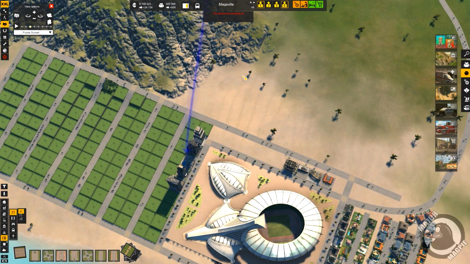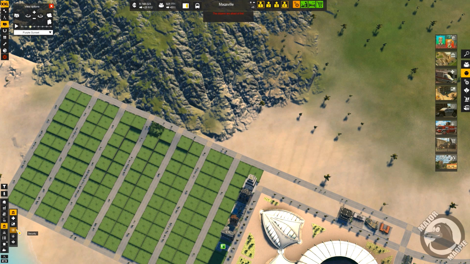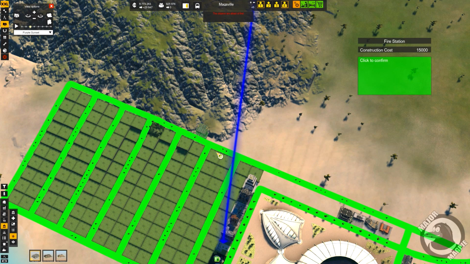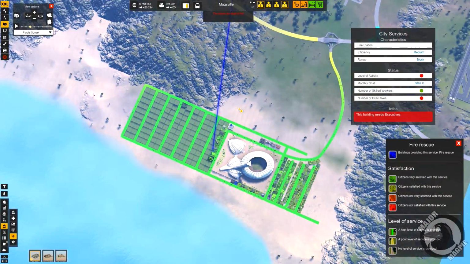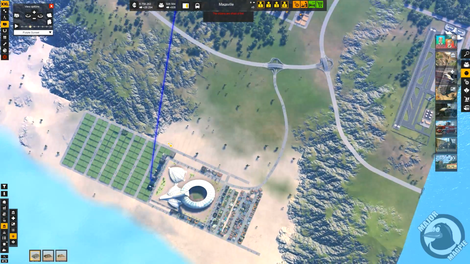So in this area we can go ahead and address our fire services, not security, sorry, fire services, there we go. We have a fire station. Just go ahead and plonk that straight on the end there, like that. Just have a look at how much of the area that covers. That covers everything around here, which is what we wanted.